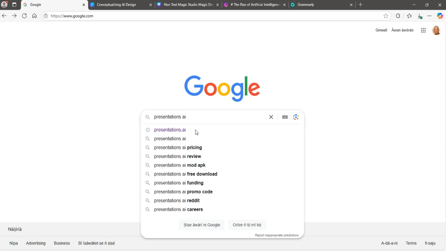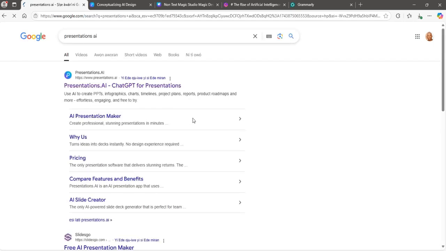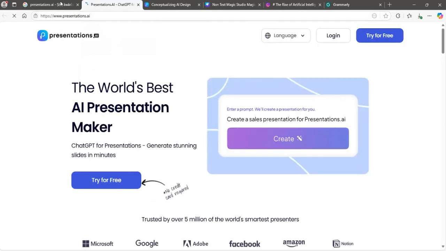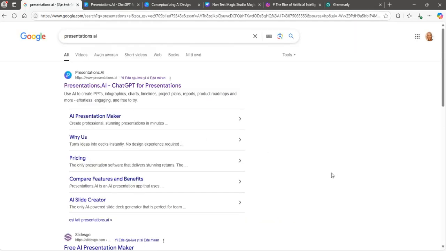But with AI now, you don't have to go through all those processes. You simply come to an AI presentations app or tool and it does your job. So now we're on Presentation AI. Let's see the ones we have. I press enter. Okay, so we have Presentations AI. We are going to open that up. It's opening up here, Presentations AI. We scroll down.